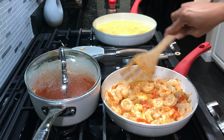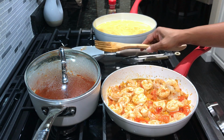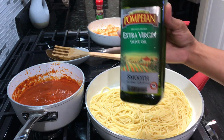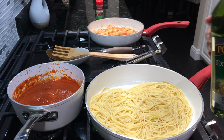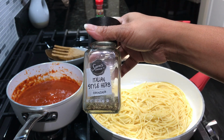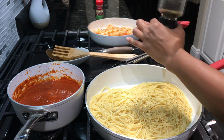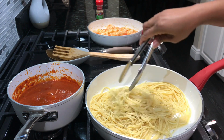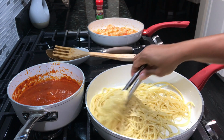So now that the shrimp is done, I'm going to go ahead and start with the pasta. I'm going to add a little bit of olive oil into the pasta. And I'm going to go ahead and season it with the Italian herb seasoning. I'm just going to sprinkle some onto the pasta. And then I'm just going to go ahead and mix it all in there. So now your pasta is ready.